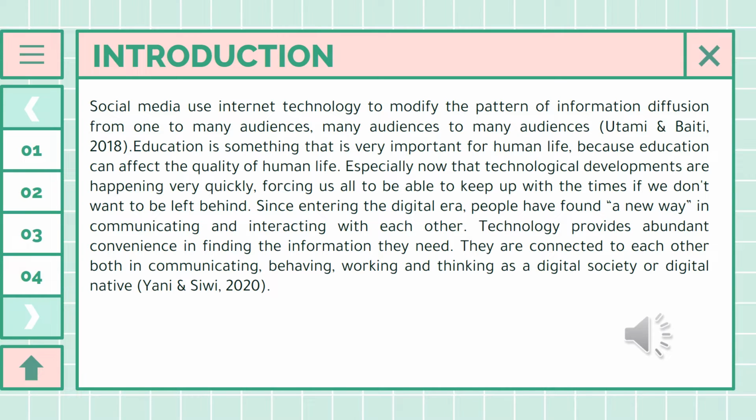Social media uses internet technology to modify the pattern of information diffusion from one to many audience to many to many audience. Education is something that is very important for human life, because education can affect the quality of human life, especially now that technological developments are happening very quickly, forcing us all to keep up with the times if we don't want to be left behind.